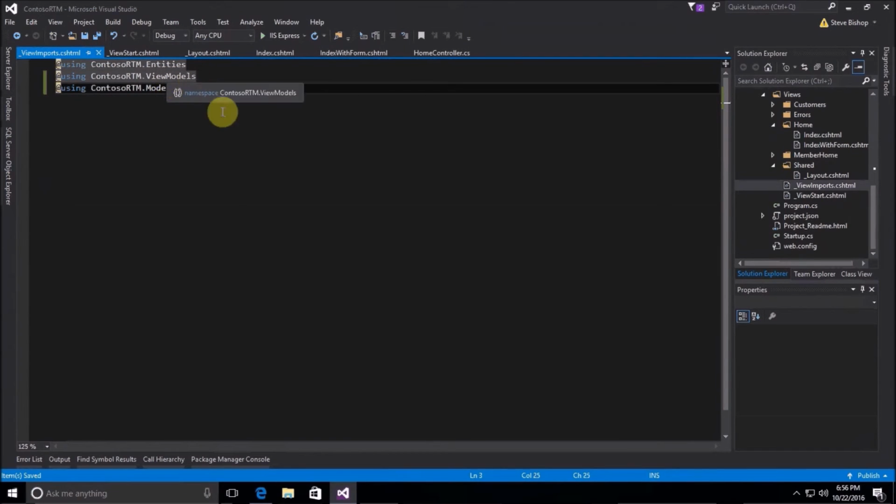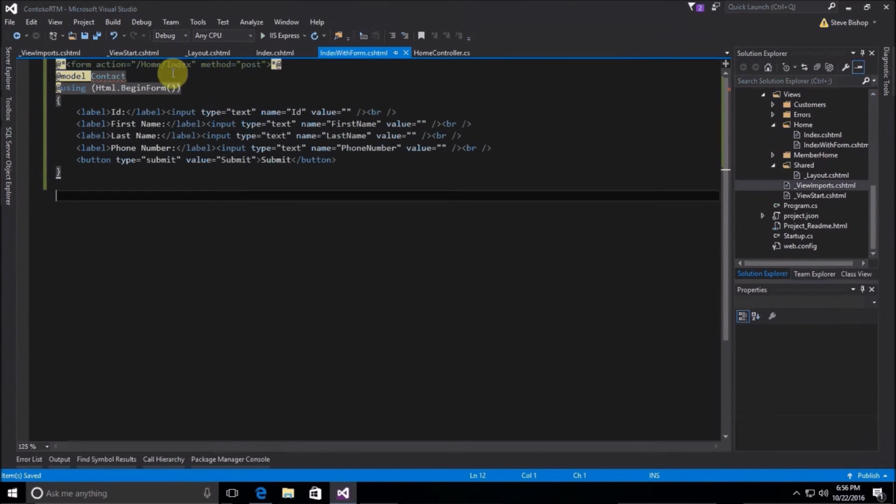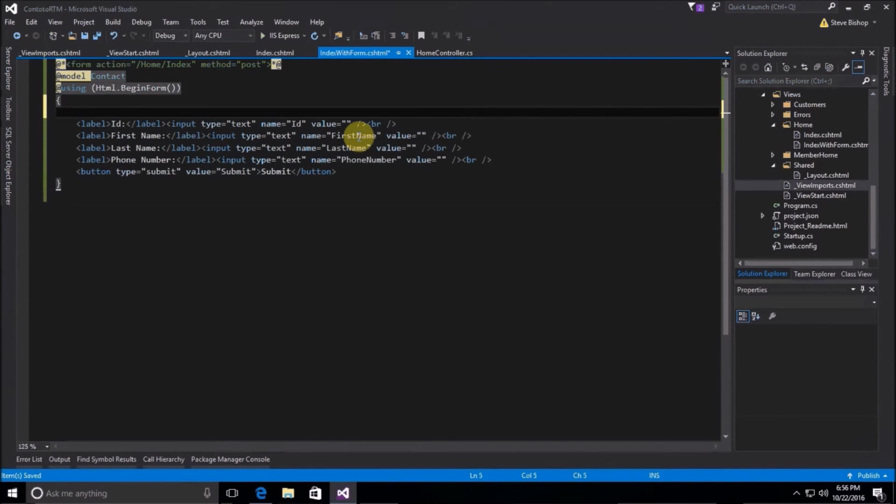And that's probably not the best practice, is it, right? Remember how we were talking about very early on that you really should be using view models as the models that you use with your views. But for the simplicity of this video, I'm just going to go ahead and do that for right now. So now that we've defined a model for our view, we can use this model as part of our HTML helper to generate these labels and our input text boxes.